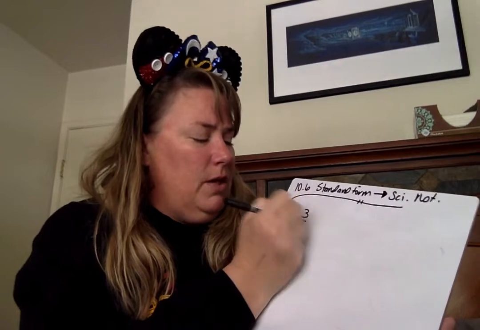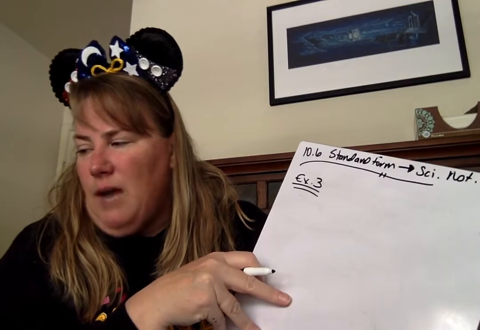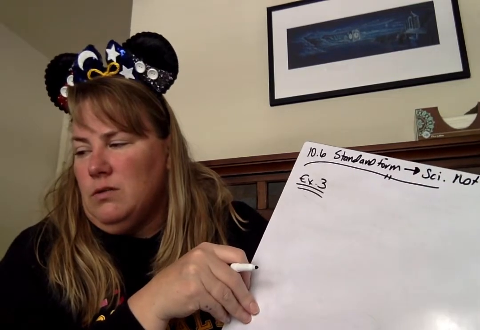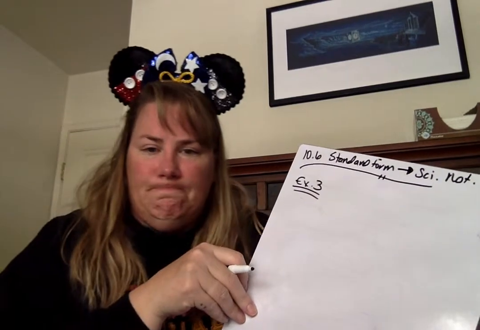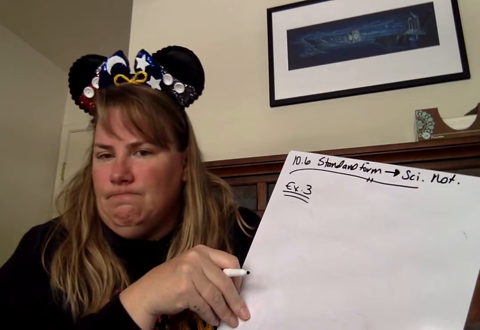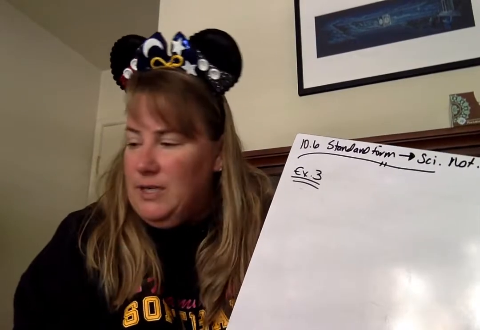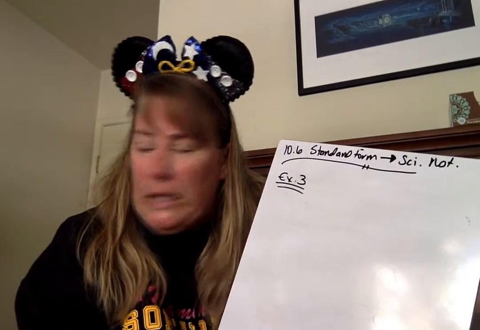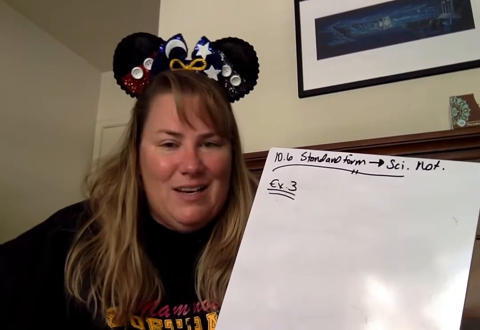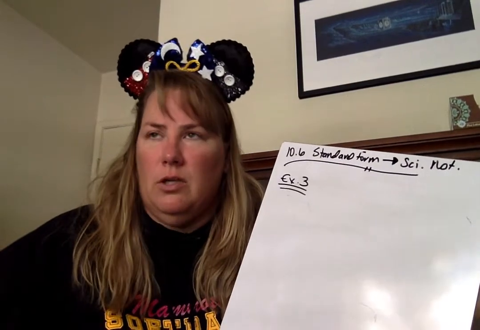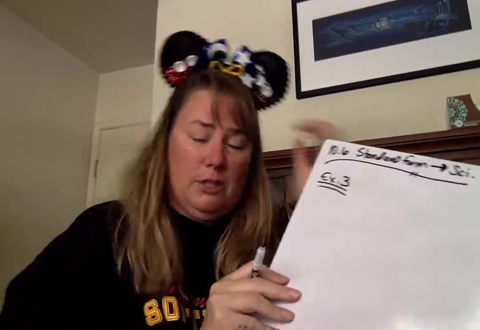So on example 3, it's using scientific notation. Now we're going to start using them in some real-life problems. It says an album has sold 8,780,000 copies. How many more copies does it need to sell to receive the award? And there's 4 multiple choice answers. I'm missing some information here. So don't forget to look at the pictures. And underneath the picture, you see a platinum album. And underneath it says an album receives an award when it sells 10 million copies.